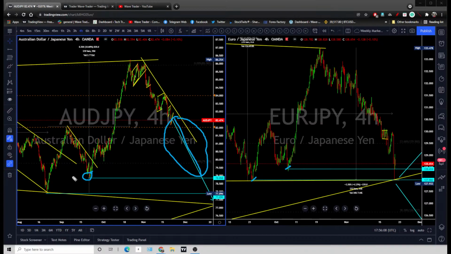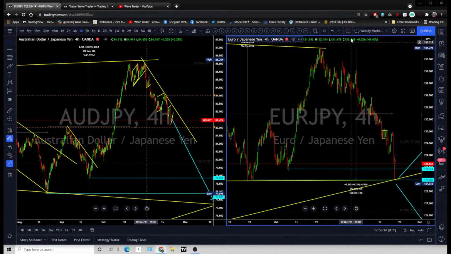It means the Australian dollar is still strong against the yen, but the euro is not strong against the yen and is losing its value much quicker than the others, quicker than the Australian dollar. So potential is there. You can still catch that. And how to do it? Just go to your lower time frame, and again go to your moving averages.